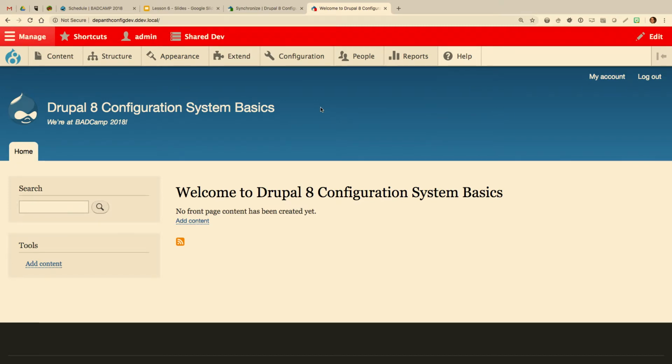Number two way of doing it is you can whitelist some of that configuration so it doesn't get overridden. So that what's on the server stays on the remote environment. It's a little bit more dicey that way. Not a big fan of that way. Or my favorite way of doing it, especially with teams that are new to the configuration system, is a module called config read only. So I'm going to go ahead and enable config read only.